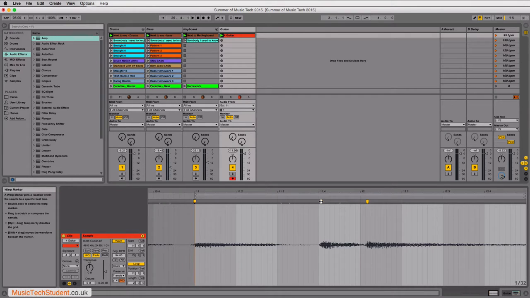So now when I move this one, you should see that this one stays the same and this one stays the same. Okay? And that's a really important tip when you're dealing with the warp engine. Keep in mind that you might want to look ahead and make sure that nothing else is moving, because if you haven't got any other transient markers set up in editing mode like this, it will move everything, okay? So let's just do this last one. So now everything's on the beat.